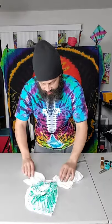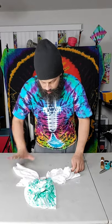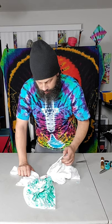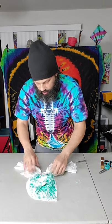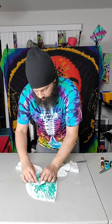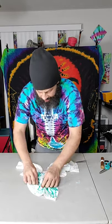So this is going to be your left arm and your right arm, and you have your collar over here. I'm going to scrunch these up. Then I'm going to come back and scrunch all this on the guitar together too. Kind of make sure that these sit flat.